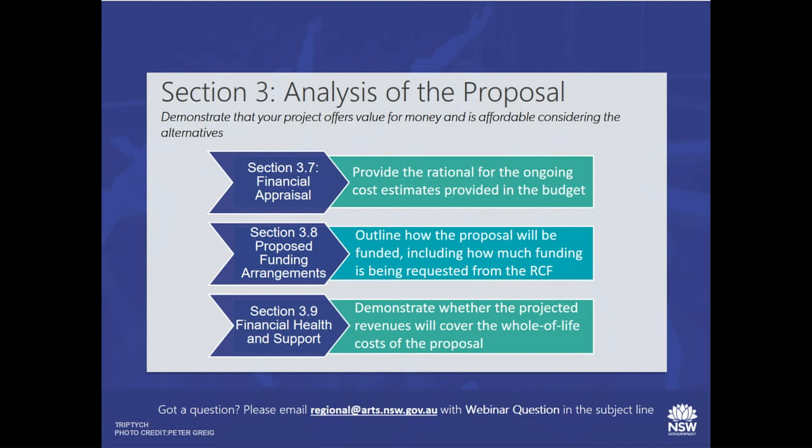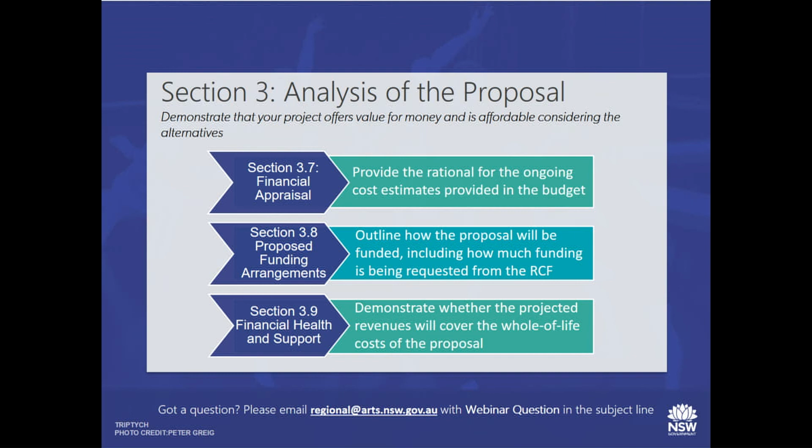At section 3.8, you need to outline how you will fund your project and how your ongoing operating and maintenance costs will be covered. This is also where you need to show that you've maximised all co-investment opportunities. This is the same message that was communicated throughout the expression of interest phase. At section 3.9, the last, maximise all co-investment opportunities. So co-funding, co-investment, it was the same message that was given during the expression of interest application, and people who have progressed with the co-investment they've got, so it was obviously acceptable.